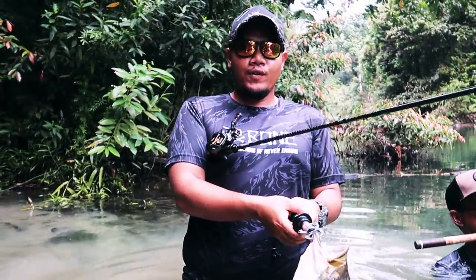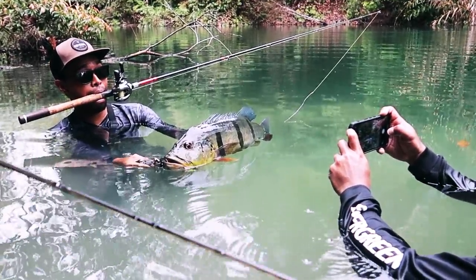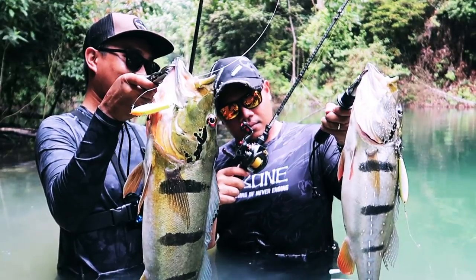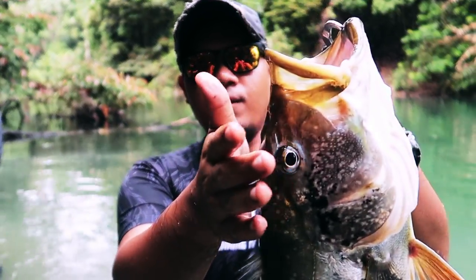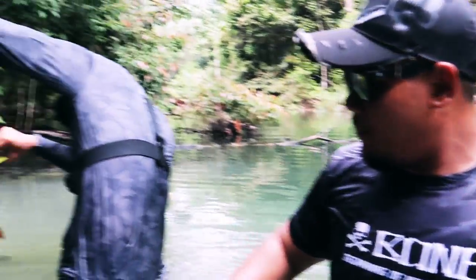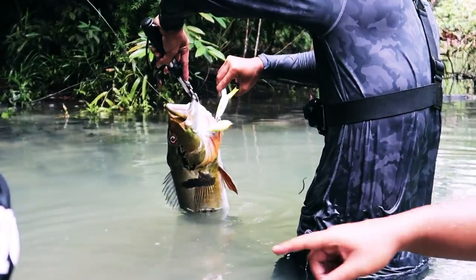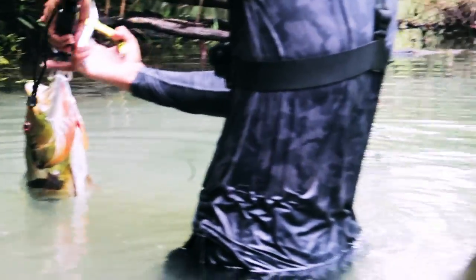Now it's time for photo taking, my friend. Don't move. 1, 2, 3. Tilt the fish a bit. 1, 2, 3. Usually, the female one will have a flatter forehead, I would say. But for the male one, there will be a little bump. We will show you in a second. If you can see, there's a little bump right over here. So that is the male specimen.